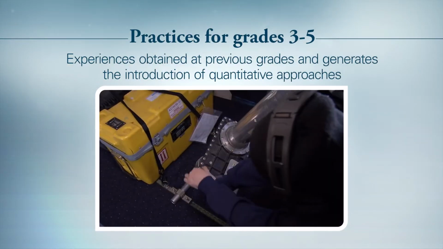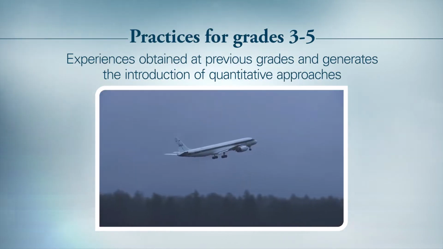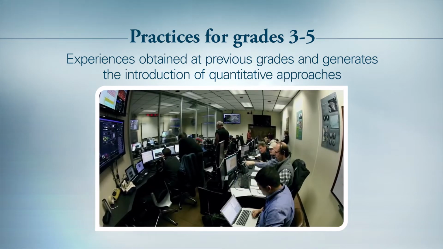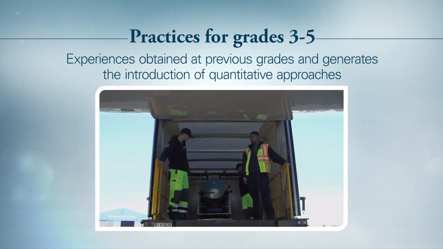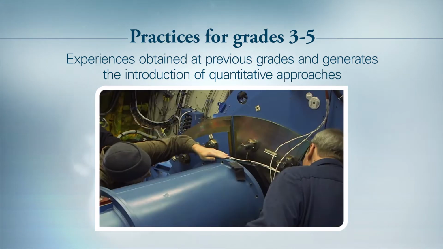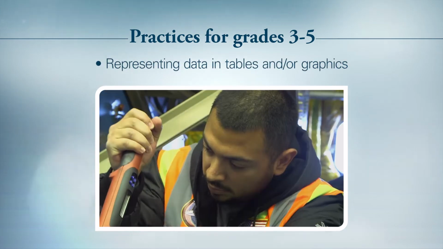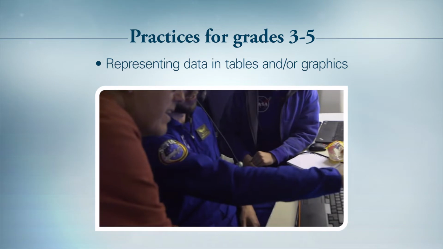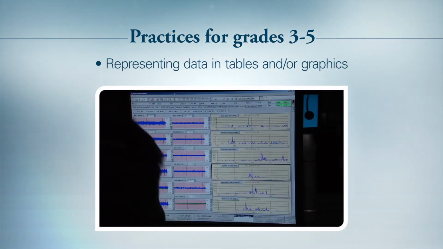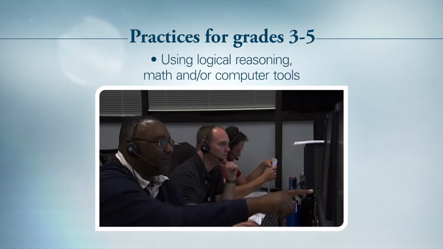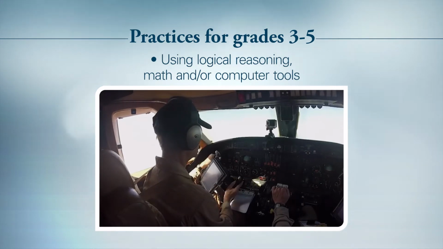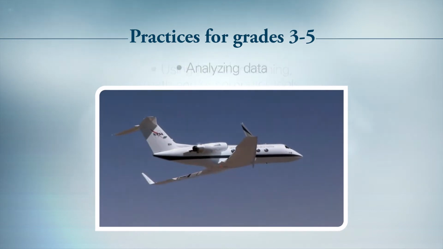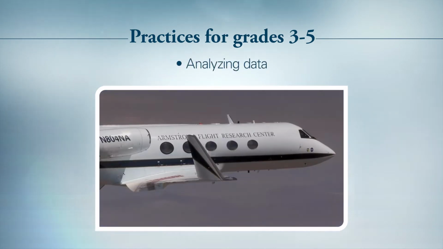From 3rd to 5th grade, the data analysis is based on the experiences from previous grades and generates the introduction of quantitative approaches to data collection and the performing of multiple qualitative observation tests. That is to say, representing data in tables and/or in different types of graphics in order to show the specified tendencies among the studied variables, using logical reasoning, math, and/or computer tools to analyze and interpret data, so as to understand the phenomenon and analyze the data to evaluate and improve the design of an object.